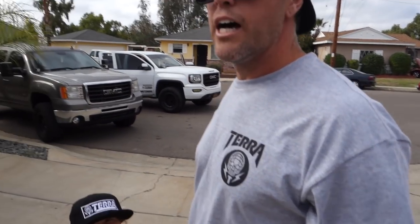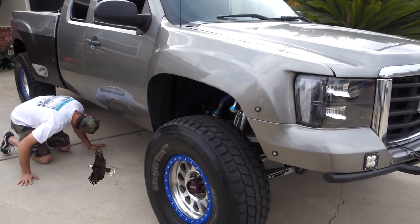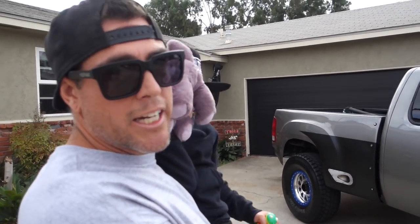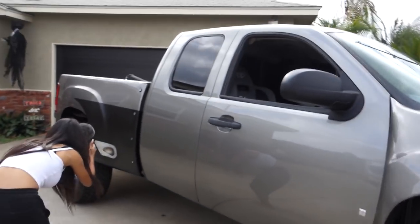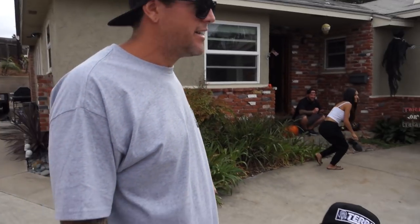Do you actually daily this thing? Sometimes, yeah. Lately I have. Where do you daily it to? Wherever we got to go — BMX practice, the grocery store, sometimes the bar to grab a beer. What exhaust do you have on this thing? The header package is like an inch-and-five-eighths primary tubes, some bootleg eBay-style setup, with an off-road Y-pipe and then running a Magnaflow on it. Sounds amazing. Let's take a look at the undercarriage. How's the drive shaft holding up? Not bad.